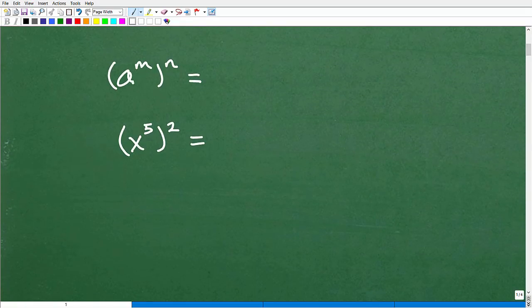So what we're talking about is a particular property of powers and exponents, and this is one way it's described. a to the m power to the n power is equal to a to the m times n. So what we do is we distribute this outside exponent to this exponent. So in this case, I'm going to multiply this 2 times this 5. So x to the 5th to the 2 is equal to x to the 5th times 2, which is x to the 10th.